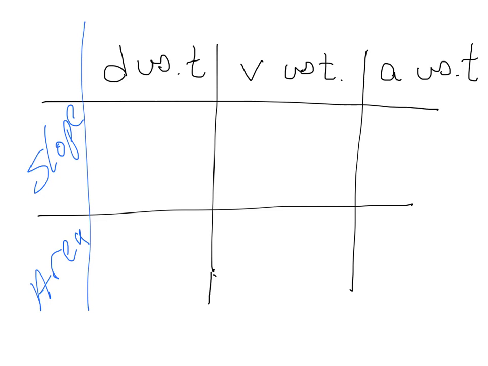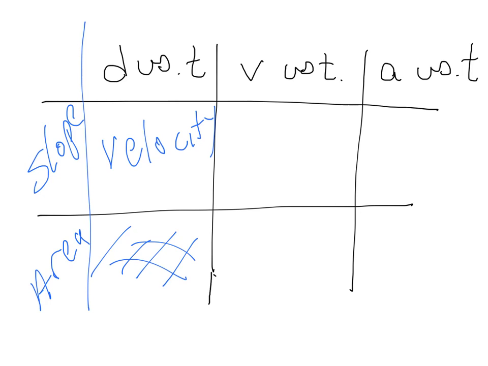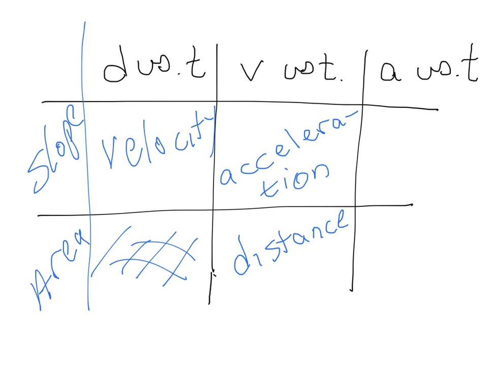When you have a distance versus time graph, and you find the slope of that, we call that velocity. An area graph for distance versus time, we do not do. That is something I will never ask you to do. Then you have your velocity time graphs. The slope of a velocity time graph is your acceleration. Okay? Now, the area under the curve of a velocity time graph is distance. This will always give you the distance or total displacement traveled with a certain time.